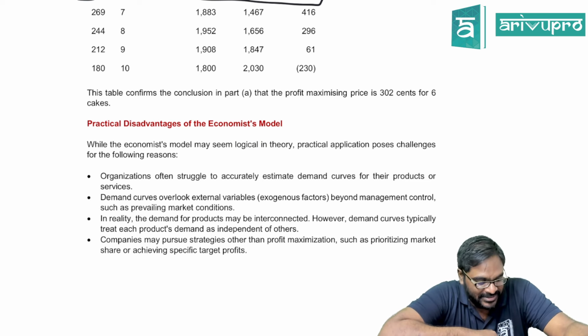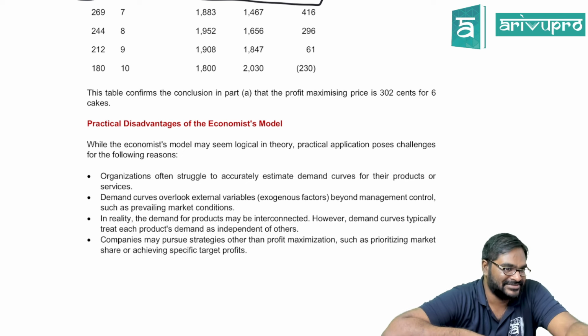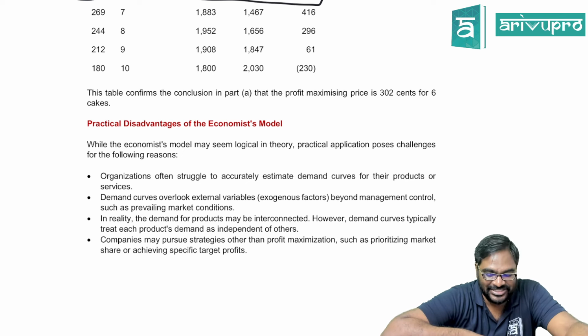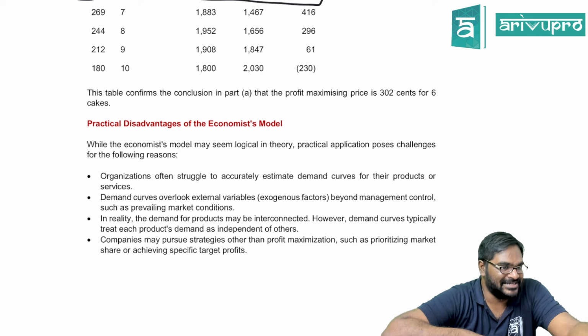Then, in reality, for certain products, the demand and supply might be interconnected. But we are not considering those here. We consider each product is independent. But in reality, that might not be the case. For example, toner and the printer, or the cartridge and the printer. Isn't it? It has an interrelationship. But we cannot quantify that in this method. So we are disregarding those factors.